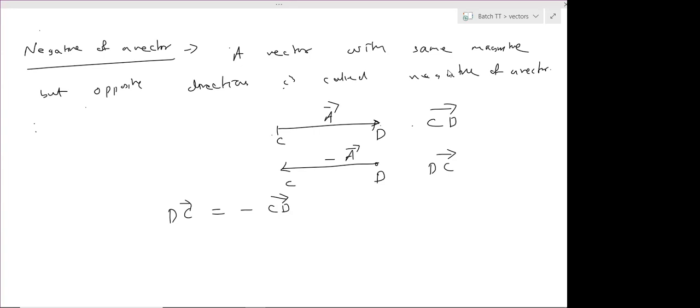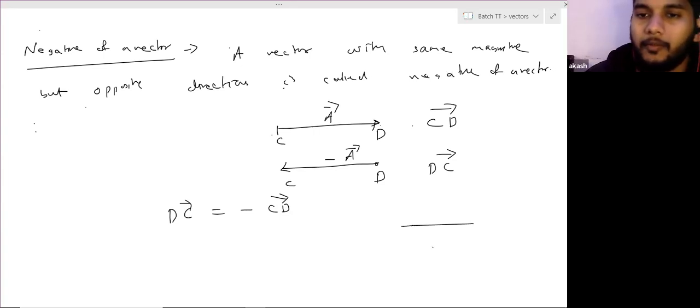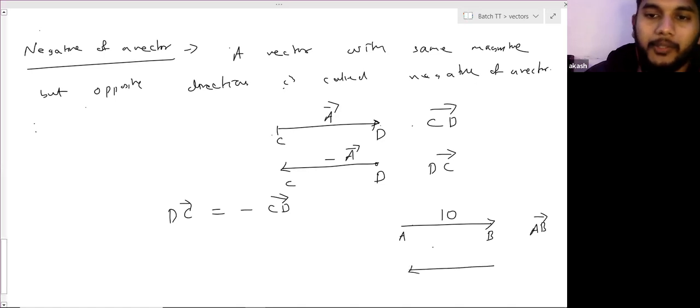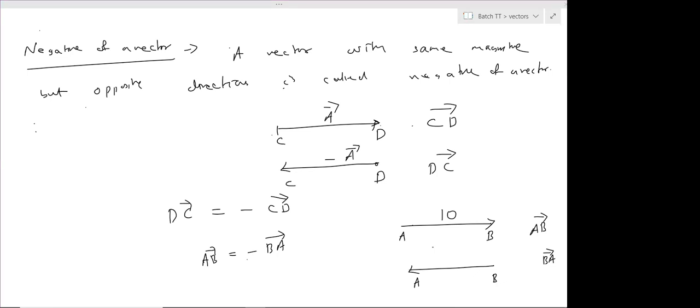All right. See, if there is a vector from west to east, and we name the vectors from tail to head, right? AB vector. If the magnitude is 10, then I do not change the magnitude, but switch the direction. This is point A, this is point B. This vector will be named BA vector, right? So we can say AB vector is negative of BA vector. Here, negative sign represents the direction of a vector. All right, Fawaz? Yes, sir. All right. Please note it down, guys.